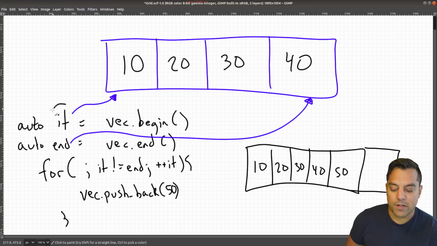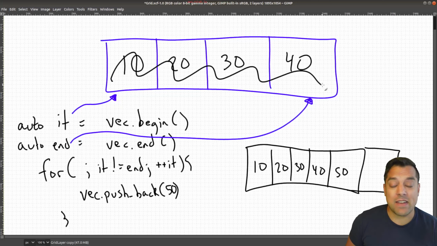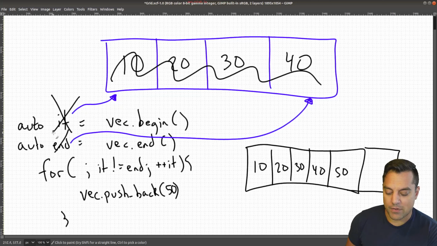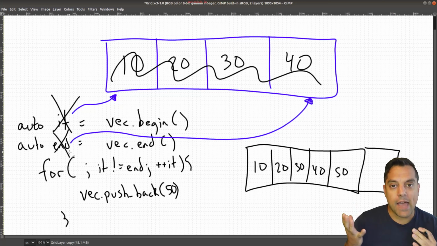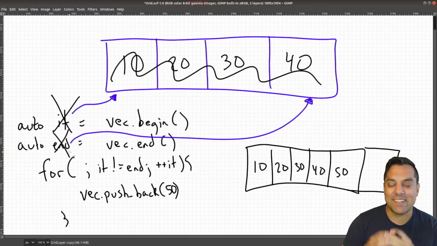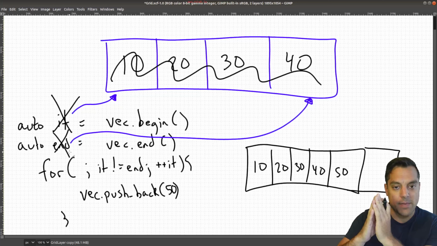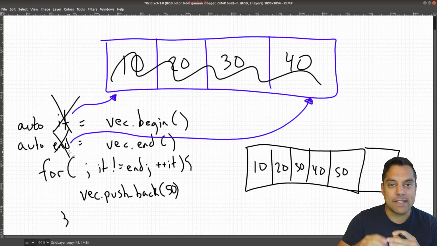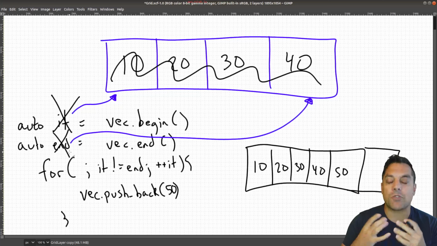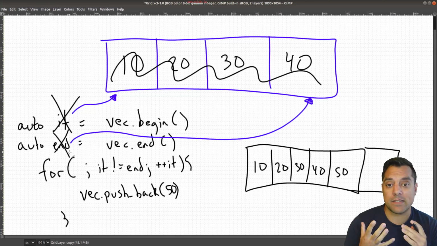But where are my iterators pointing? They're pointing to some other memory that might have gotten unallocated. So this is the problem, and we would say our iterators are invalid. So I'm just going to go ahead and scratch them out. This can happen anytime we change the shape of our data structure. In the case of a vector, we're changing the shape by extending it. In a list, we might be changing how it's arranged, or a tree data structure. This all applies the same way.